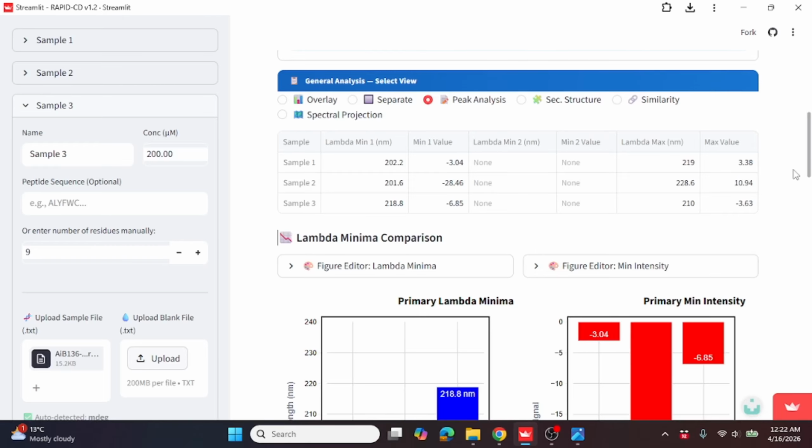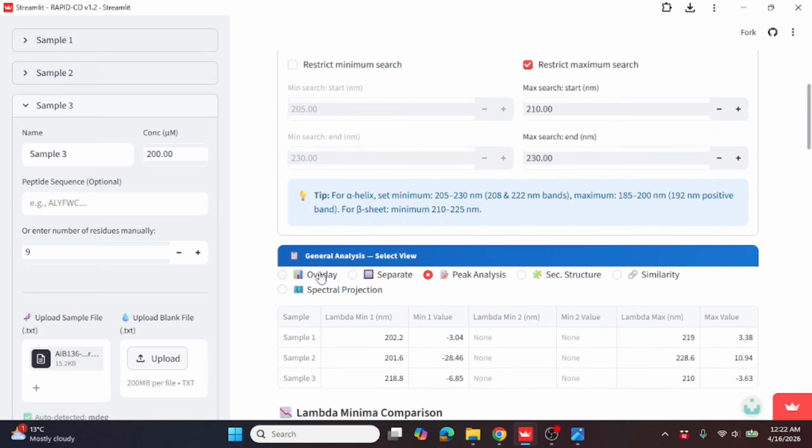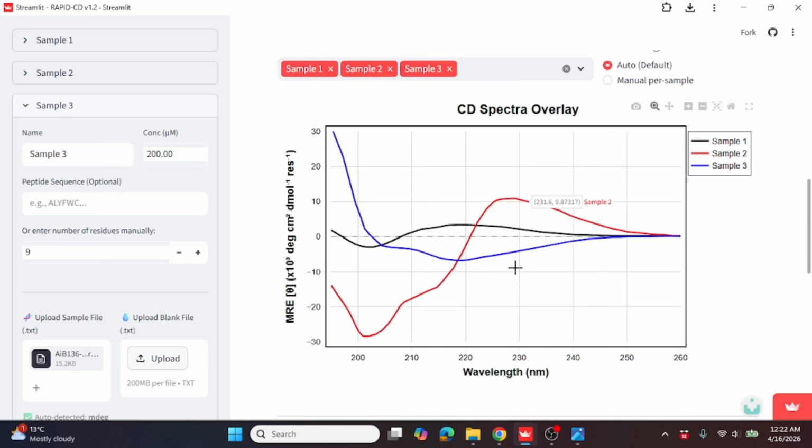So typically this happens mostly in the case of CD spectra where there is noise, or if you want to have a minima, for example, in alpha helices. In alpha helices, generally there are two minima. If you see that there are two minima also here, suppose you want to have a minima value for this one, probably the function will select this one.